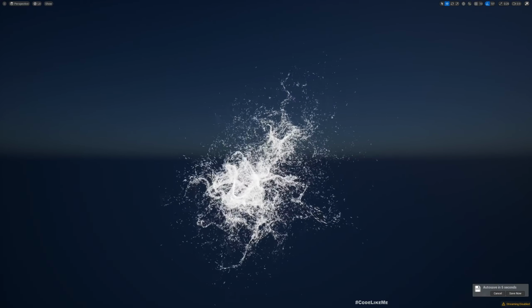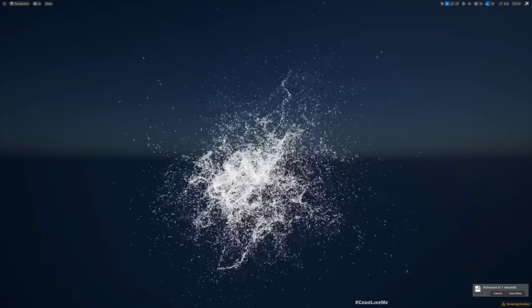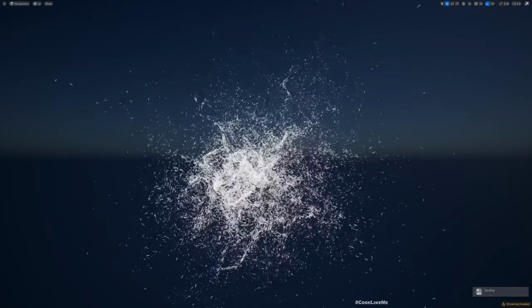And we don't have a sword anymore, just particles.